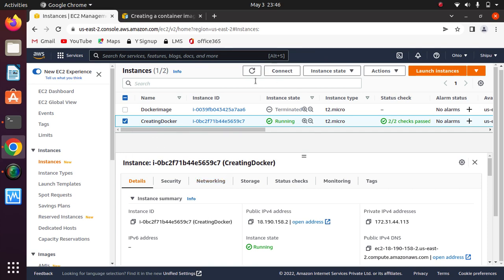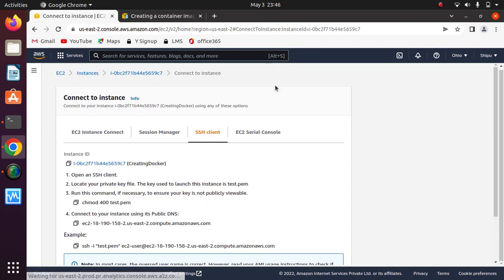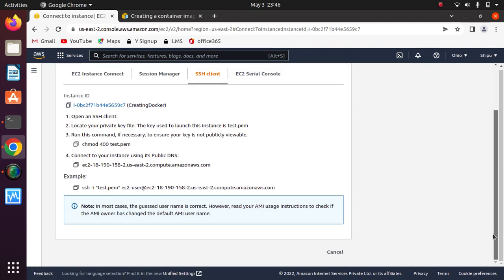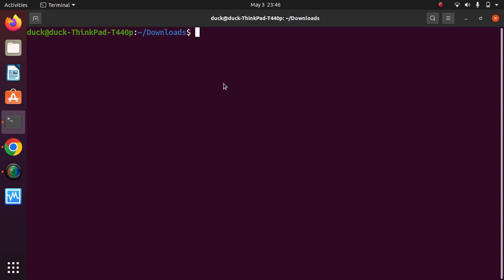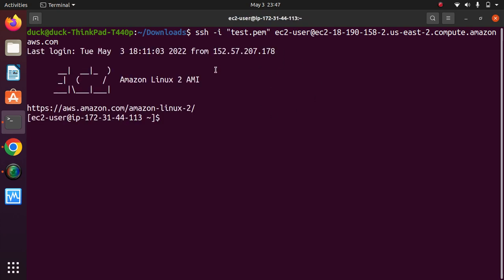So now we can simply connect to our system. We need to take SSH into the EC2 instance. So paste here. Just click here. We just need to run this command. That's it, and we are in the EC2 instance.